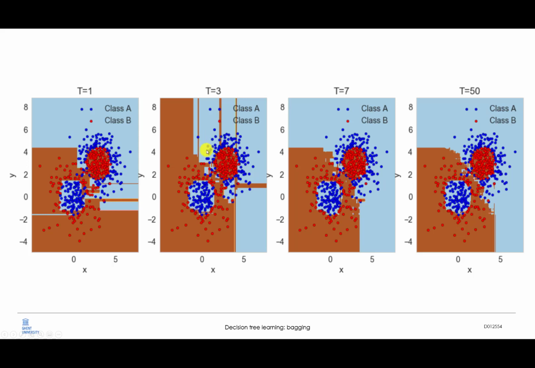Okay. So now here's the case where we have 3 of those, right? And so 3 of them trained on different subsamples of this data set. And then we average them out. Okay, we don't see too much difference here. But once we start adding decision trees, and especially here when we have the point at 50, we can see that we're getting these more nicely fine-grained decision functions, which we expect to see for this data set. So this is the result of averaging out 50 complex and high variance decision trees.